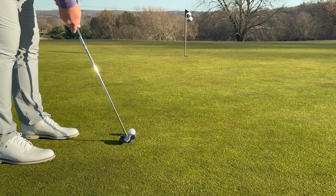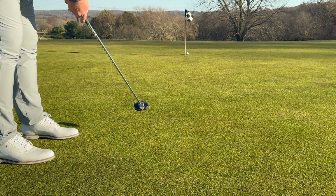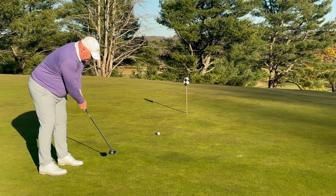I found that the putter swung really nicely. A lot of the time when you get into these mallet putters that have zero torque, it feels to me like the putter head goes back and forth almost as if it's on rails. To me, it's like railroad tracks. It just wants to stay on line. If I don't do anything to manipulate it with my hands or my wrists, I found that the putter just simply flowed through. The ball ended up getting in the way, and I got pretty good results.